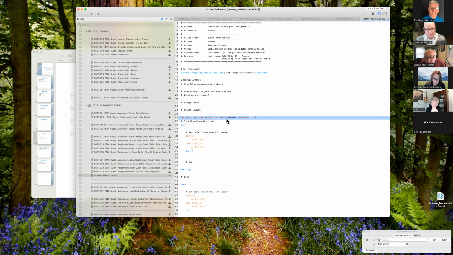Like if it's running and the file isn't hosted, what I like to do is check first, because I've got a few clients that run the file in a variety of places. If we're running it on the server, it's going to do it one way. If it's running locally, we don't want to try to perform script on server because there is no server.